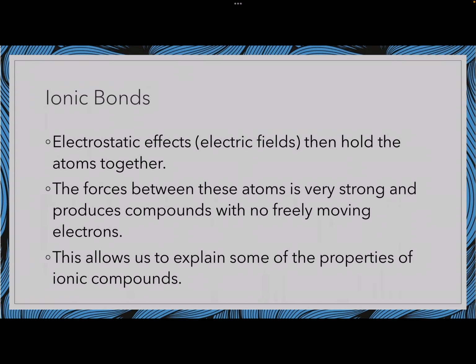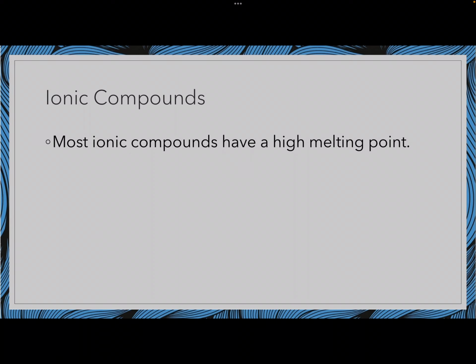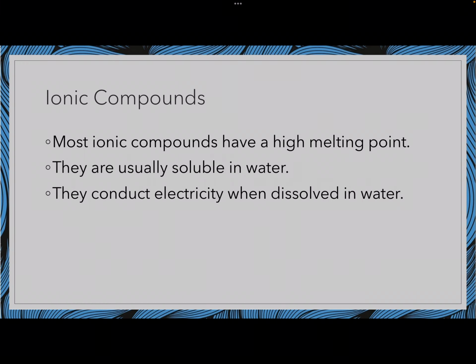Most ionic compounds have a high melting point, okay? Just because those atoms are very strongly bound to each other, so they don't actually like to start flowing into a liquid. They're also usually soluble in water. Again, that's an electrostatic effect. They also conduct electricity when dissolved in water.